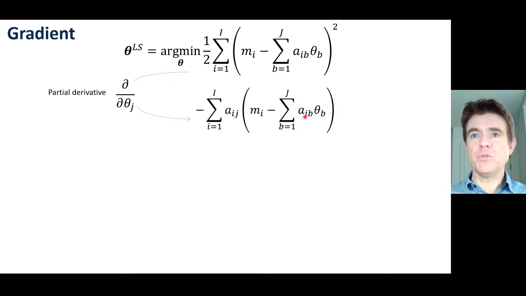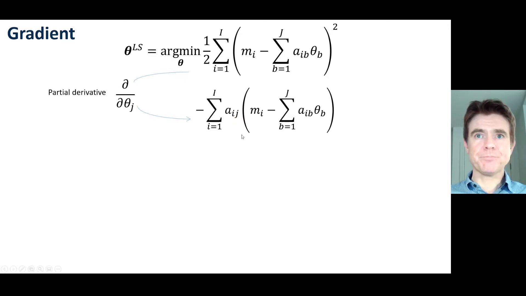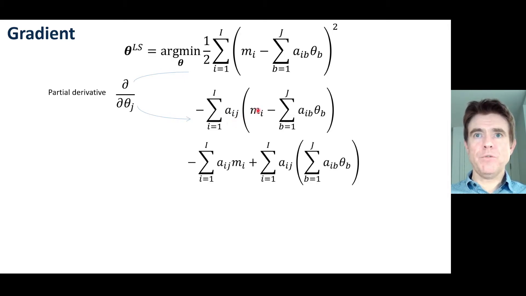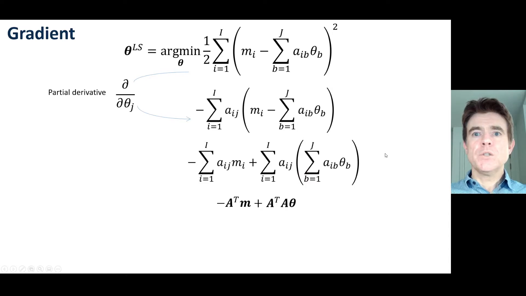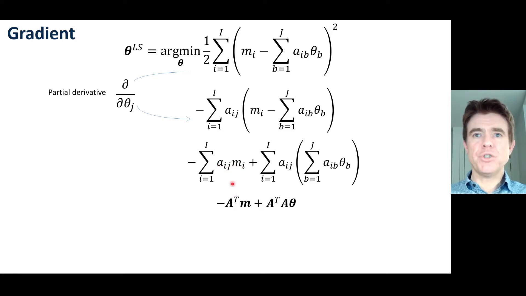The derivative with respect to theta j — where theta j is just one of the terms in that summation from b=1 to capital J — the relevant element is when b equals j, and the coefficient for that is a_ij with a minus sign, giving minus a_ij out front. Rearranging, we get the m term with a_ij and the minus sign, and then a minus times a minus, so sigma a_ij applied to the theta term from the previous slide. Going back from subscript notation to vector notation gives us this expression.